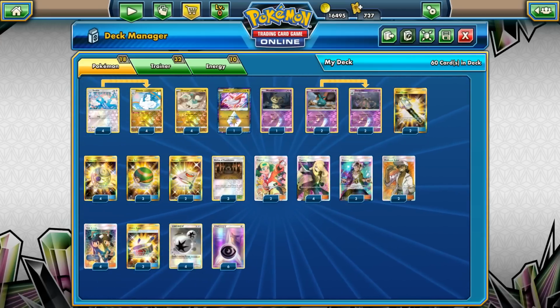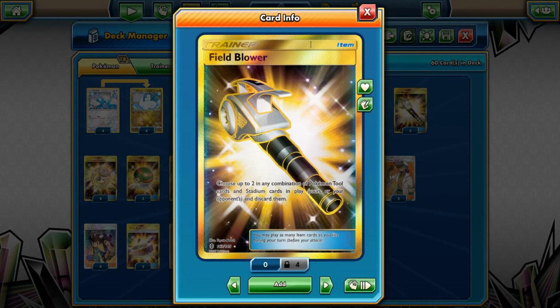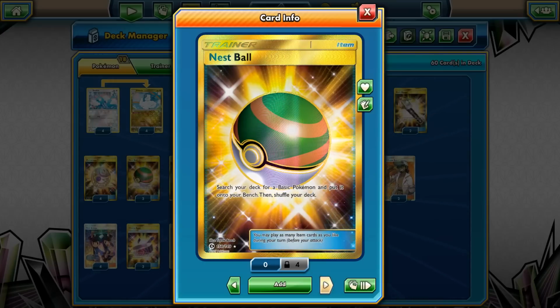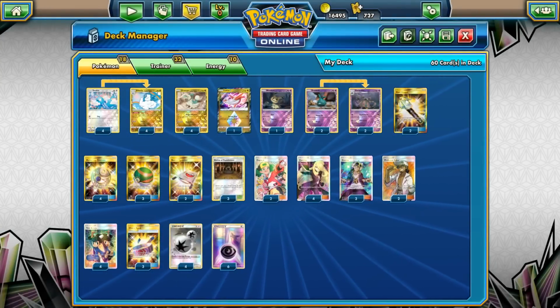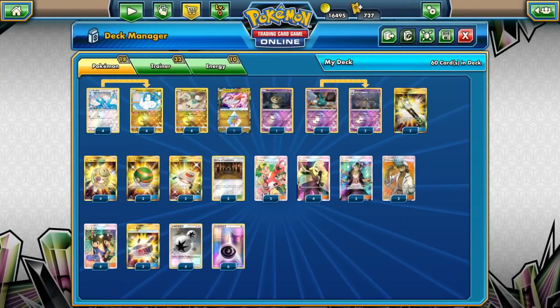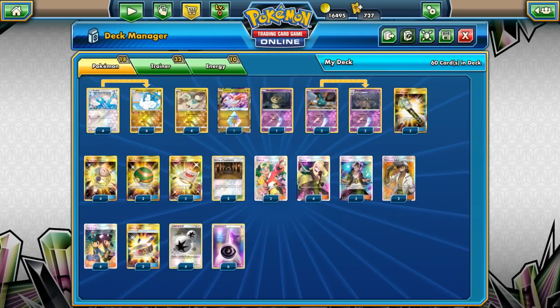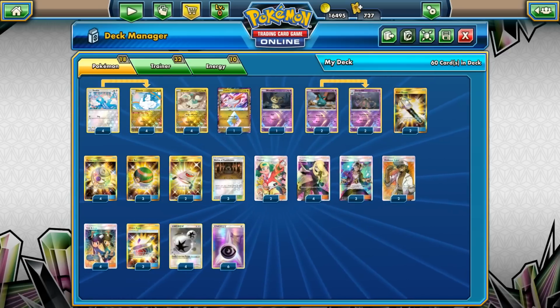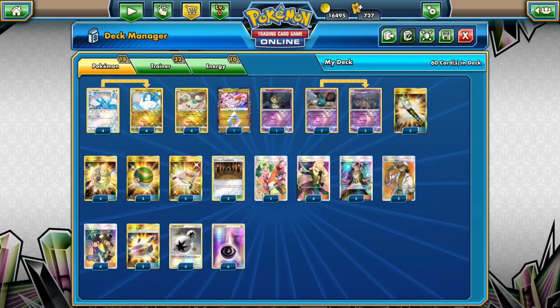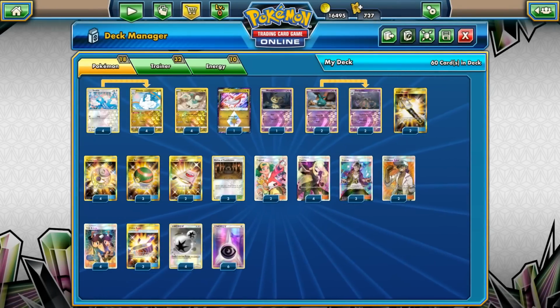So yeah, let's move on to the item cards. Obviously, 2 Field Blowers, just because we're playing Garbodor. 4 copies of Mystery Treasures and 3 Nestballs, so those cards can actually help us set up. With the Nestball, we can pick pretty much Swablus, Mimikyus, Trubbishes, or Drampas and Latias, but with the Mystery Treasure, we can throw 1 Psychic Energy, for example, in order to search ourselves a Dragon Pokemon, and then we can simply use Dragon Wisdom, which is a pretty good combo.